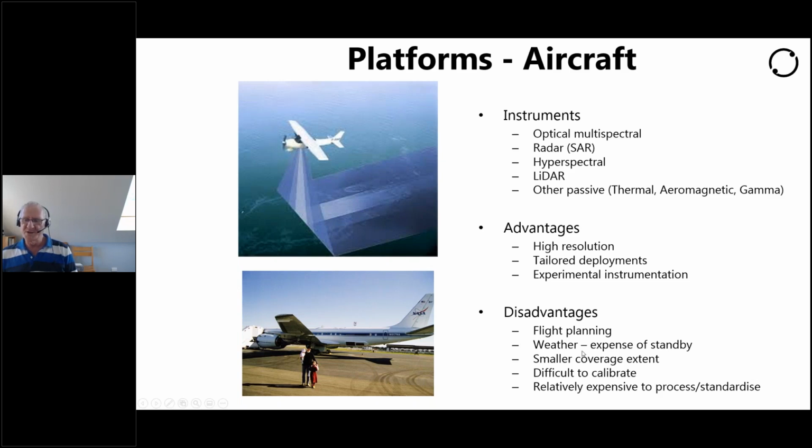The disadvantages, of course, there's a number of them listed here, but the one I'll focus on is the difficulties in calibrating imagery. Usually they're smaller footprint images, and they're looking out at wider look angles to the Earth below them. That just makes it more complex and more time consuming to adequately calibrate and pull the images together into seamless mosaics for later processing than it would be for satellite imagery, for instance.